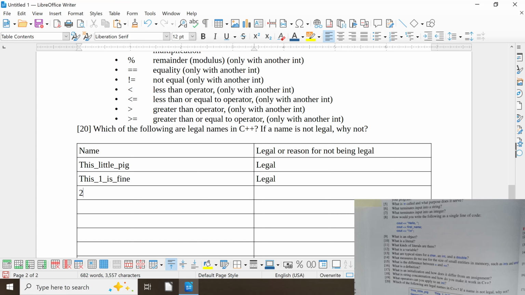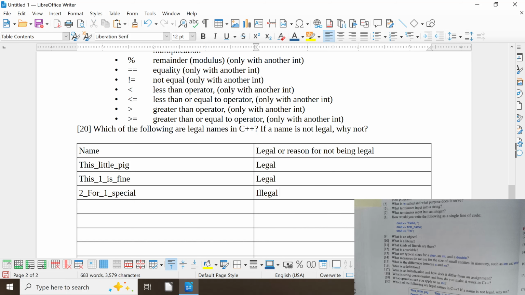Okay, 2, 4, 1 special is illegal. Illegal.